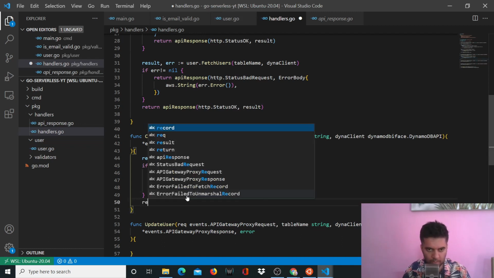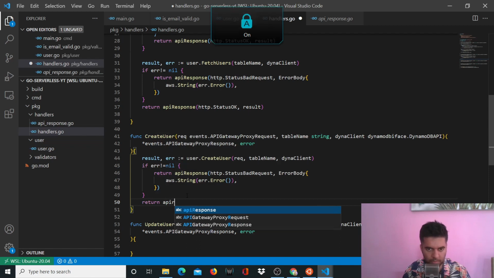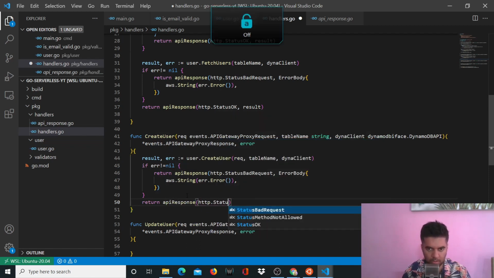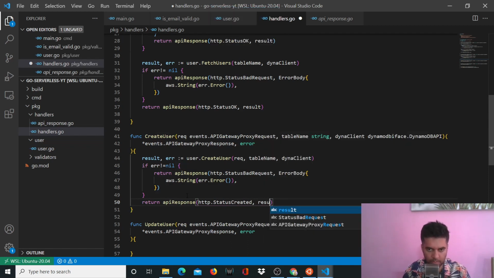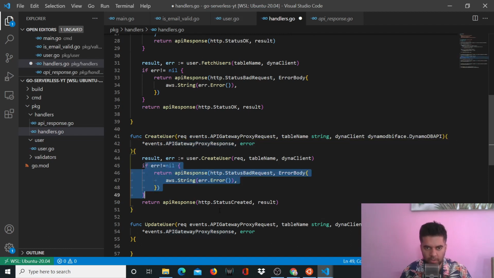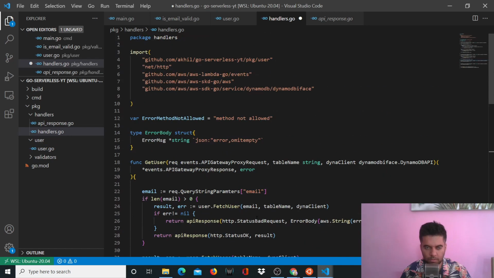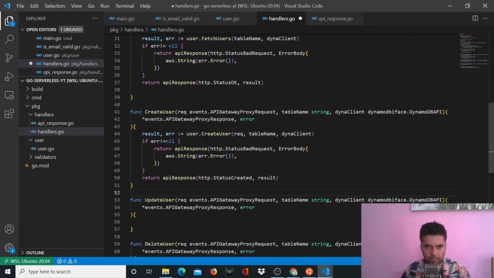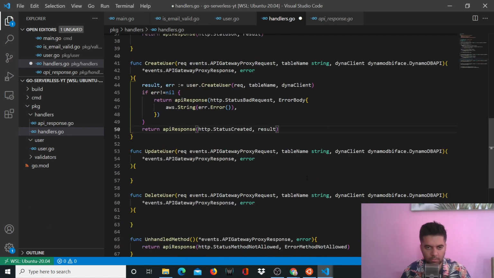Okay, and you'll return API response http.StatusCreated, comma, result. That means if there is no error, everything goes well, then you'll say http.StatusCreated. All right, and that's about it. That's it actually. That's your create user function. There's nothing more to it.